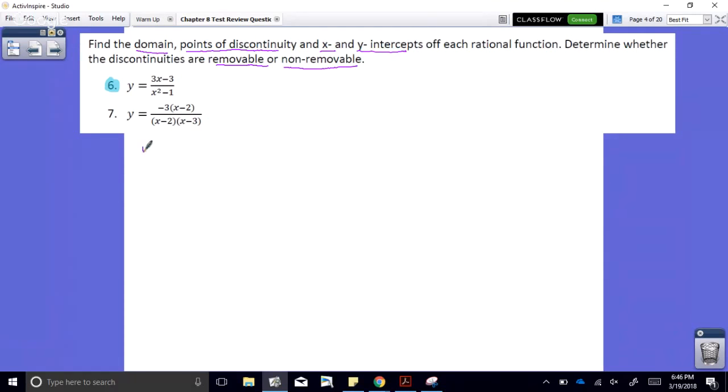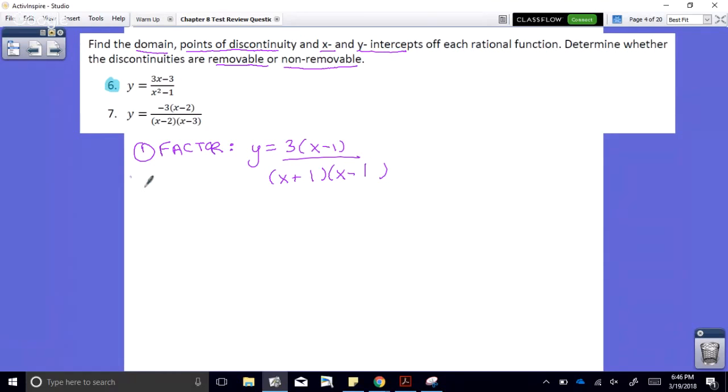First step that you should always do for these problems, if it's not done for you, is factor. So I'm going to write in factor form. In the top, there's a 3x minus 3, so I can factor out a 3, and I'm left with x minus 1. In the bottom, we have difference of two squares, so square root of x squared is x. So I have an x plus something and an x minus something. And then the square root of 1 is 1, so I've got x plus 1, x minus 1.